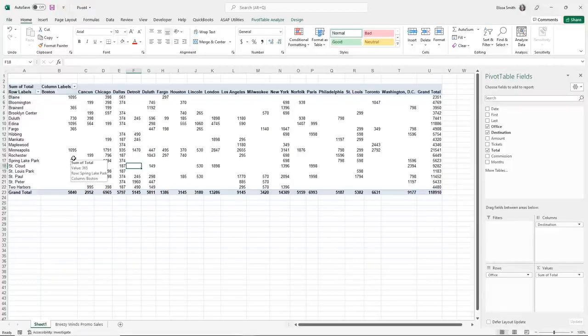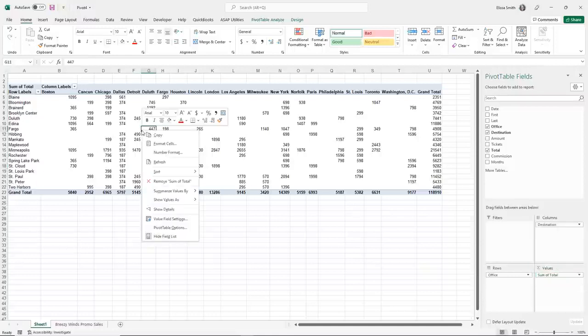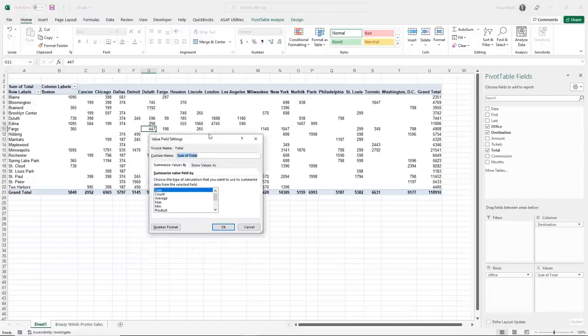To adjust that summary function, I'm going to come down into the pivot table fields and click on the arrow directly next to the field that I'm summarizing. This gives me options for how I can adjust this field, and one of them is called value field settings. I can also get to this by right-clicking anywhere inside of my pivot table data, and you'll see that third from the bottom I have value field settings here as well. They both take me to the same place.